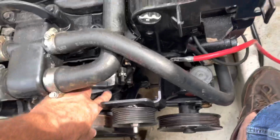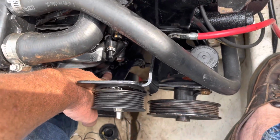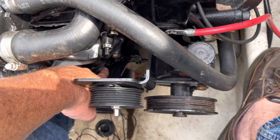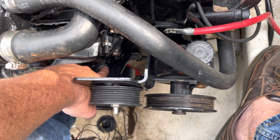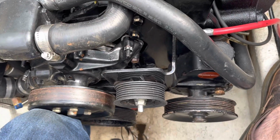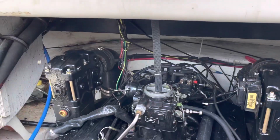Let's see, timing mark is right down there. I don't know if you can see it. There's a little notch at the tip of my finger. That notch is on the plastic timing cover, and there'll be a mark on the harmonic balancer to line up with that notch at 0. When I get it to 0 on number 1 in transition, I then need to go another full 360 to be at compression.